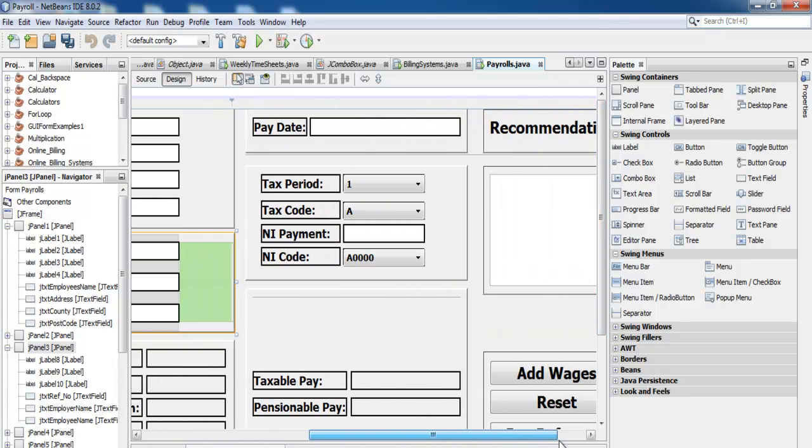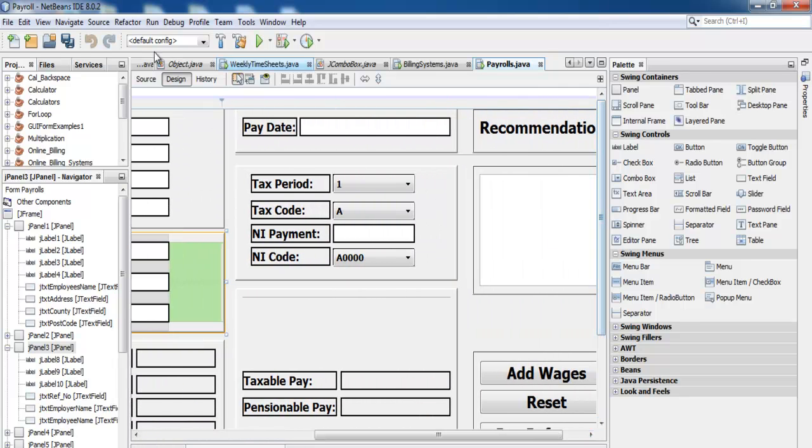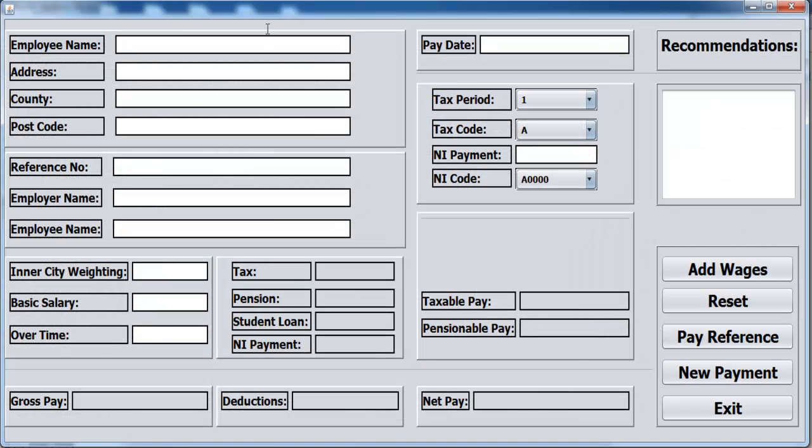So let me take you to the other side. In fact, let me just save, compile and run so that you guys see how it all looks like. Okay, let's run it now. That's how the program looks right now. So these are all labels right there, and right here those are text boxes, and I also have a text box right here. So I have labels here as well. These are all labels as well because they will only be read only.